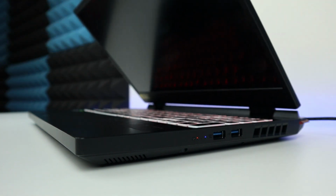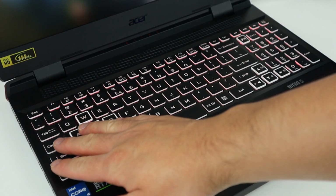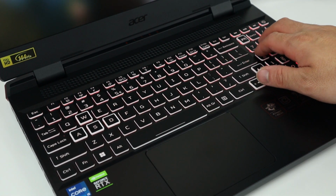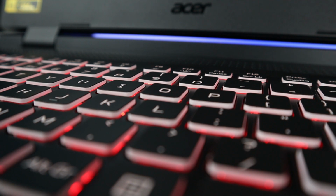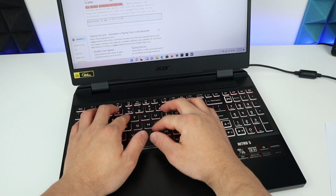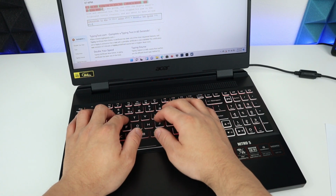Opening the lid with one hand is really easy with this laptop, and after opening it, we are greeted by this very nice and solid keyboard with a number pad, and all the keys have white paint around the sides. The typing experience is actually pretty good since it's really solid. It doesn't feel like you are typing on a toy.